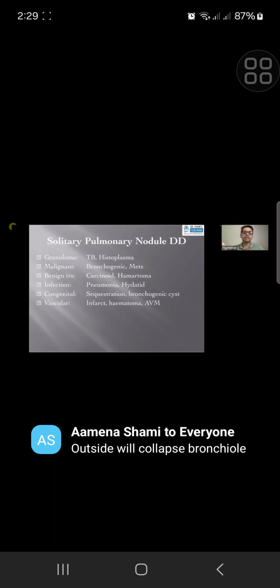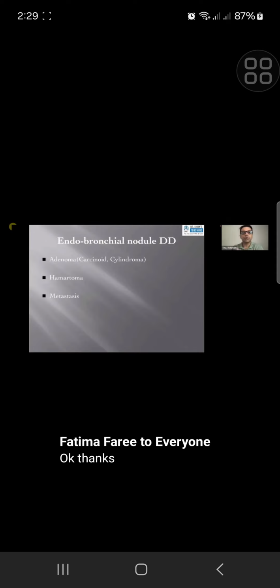For example, if you see calcification, think of granulomas or hamartoma. If it's a solitary lesion without other change in the lung, think more of hamartoma or carcinoid. Whereas if there are changes of post-pulmonary TB, think of an inflammatory condition, and so on. For an endobronchial or pulmonary carcinoid, I wouldn't think of adenoma, because it's broader; just think carcinoid. The three top differentials of an endobronchial nodule: carcinoid, hamartoma, metastasis.